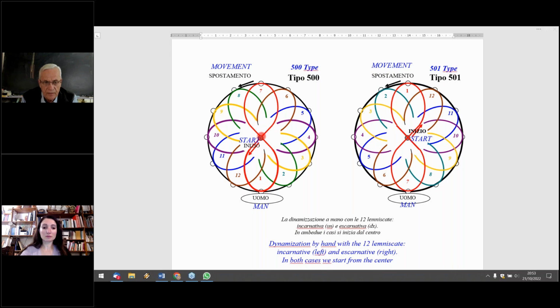Sì, ancora uno. Va bene. E questo è il 500. Is for the 500. 501 si inizia dal centro e si va verso sopra. In the 501 you start again from the center but you go up this way. I mean, far from you. You are here and you start from the center, you go there.